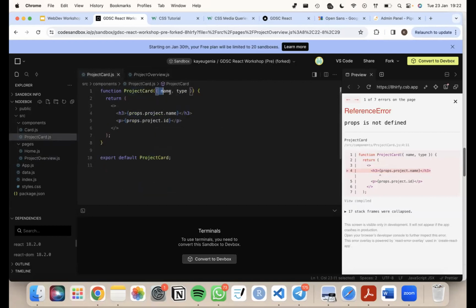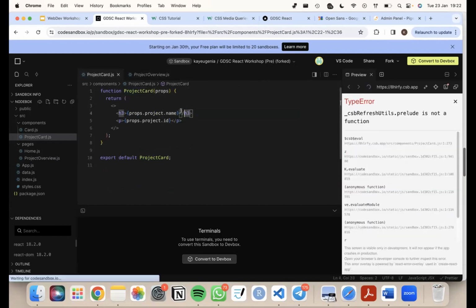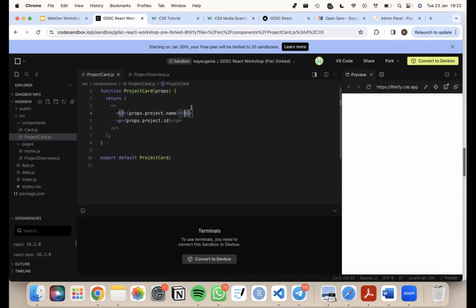So the correct way is to do this, or if you want to maybe destructure the object, you can also do something like project over here. So you don't need the props.project over here.